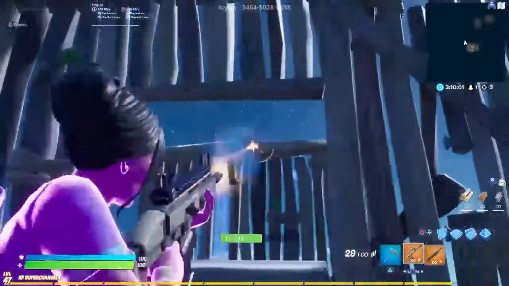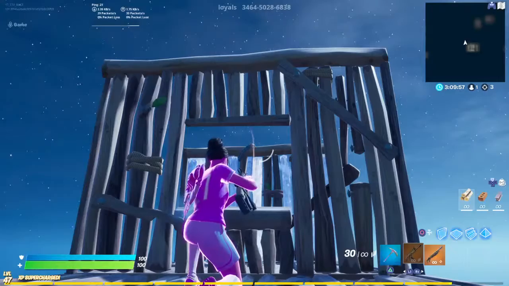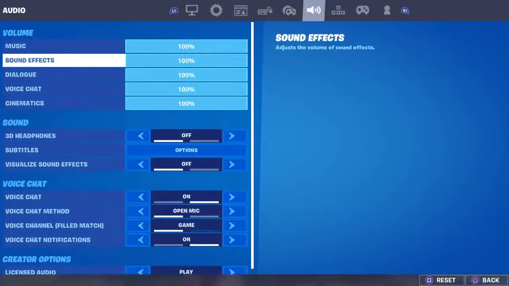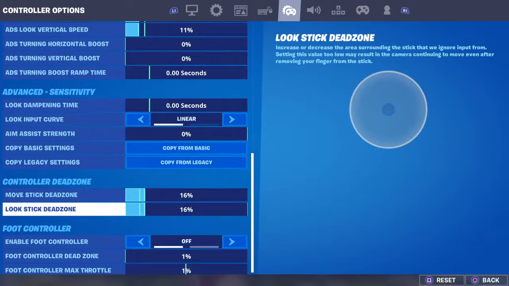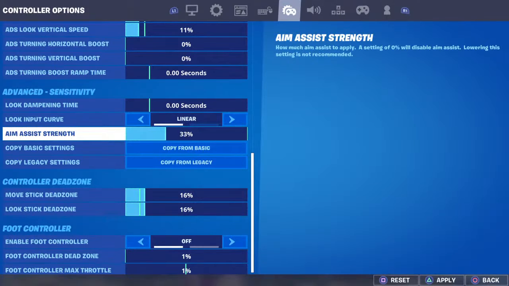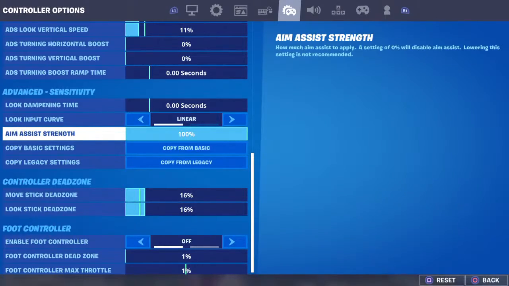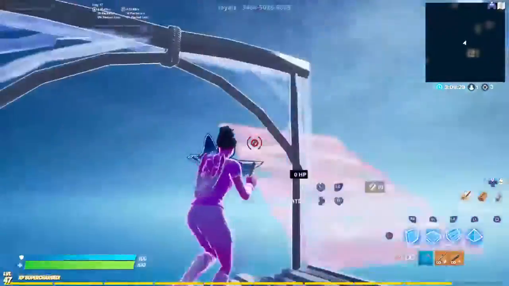So then I hit 2 shots, and then that's when the bloom started coming in. So you have, like, an extra chance of hitting your shots without aim assist than you do with aim assist. But that's just my opinion. If you have, like, the right settings, then do whatever, because this is just personal preference.